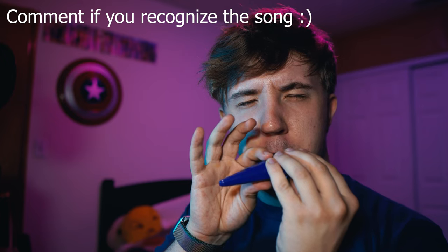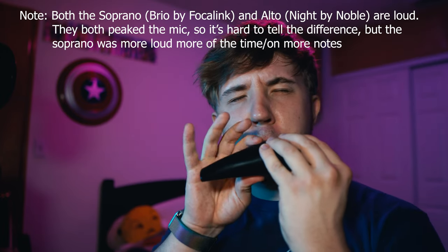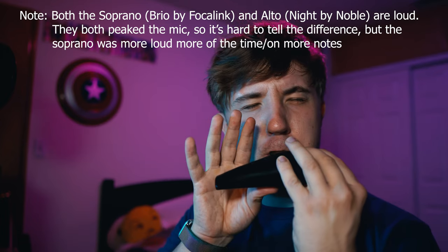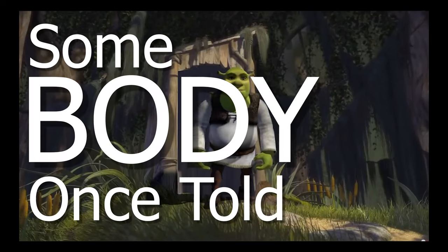To illustrate the difference, I'm going to record a scale and a quick song on a soprano and then an alto. As you can hear, the soprano ocarina is louder. It might not show up properly after video editing and audio adjustments, but I will do my best to properly represent the difference in volume.